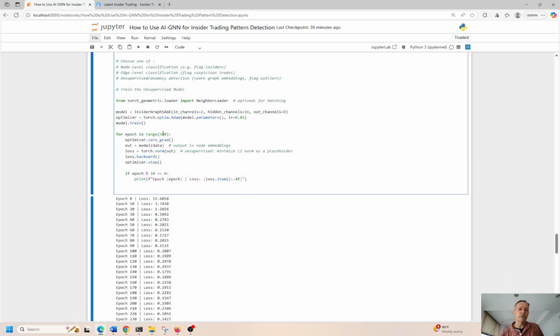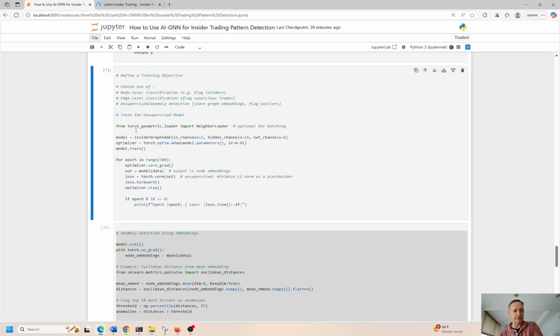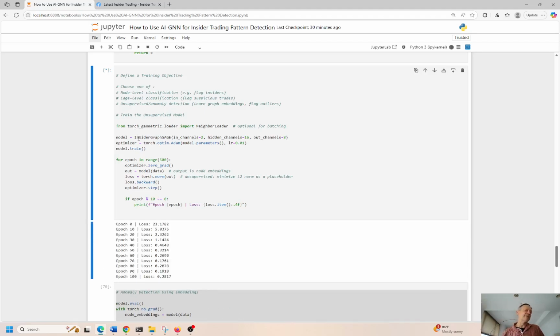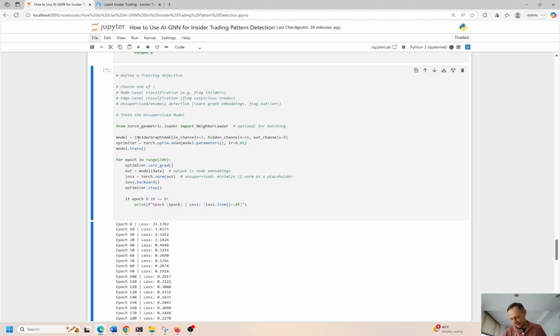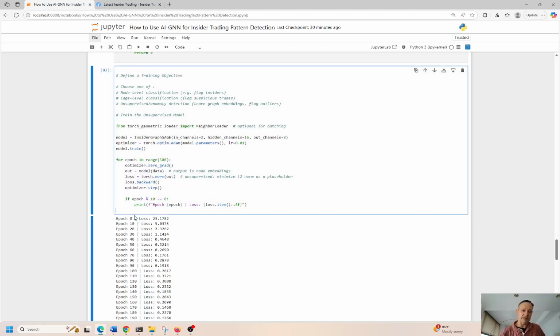So here I'm going to go through 500 epochs in batches of 10 at a time. So what's an epoch? When you get into neural networks like TensorFlow, PyTorch, GNNs, RNNs, CNNs, all these wonderful things that are out there, you go through iterations of testing the model and trying to help the model to improve. This is called the Adam optimizer in Torch. That's the model that we're working with.